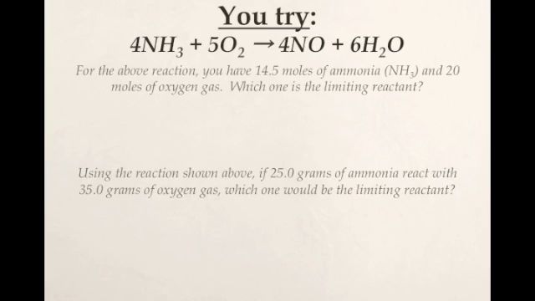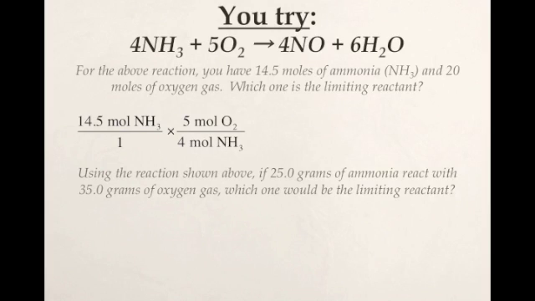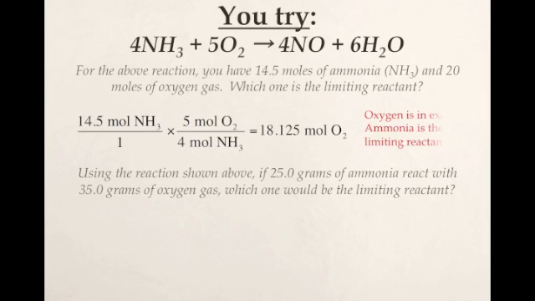Let's take a look at a more difficult example. Remember, pause the video here if you want to try these on your own. If not, here we go. The first problem starts me out with 14.5 moles of ammonia, 20 moles of oxygen. Which one is going to limit you? I'm just going to pick. I'm not going to do it both ways. I only need to do it one way. I'm going to pick the ammonia. Just an arbitrary decision. You could have picked the oxygen. It doesn't matter. So I start with the ammonia. I'm going to convert it to the oxygen. Going from ammonia to oxygen, there's my mole to mole ratio. And I calculate I need 18.125 moles of oxygen. Well, in the problem, I have 20. So I have more than enough. Oxygen, therefore, is in excess. Ammonia is the limiting reactant. Done and done.